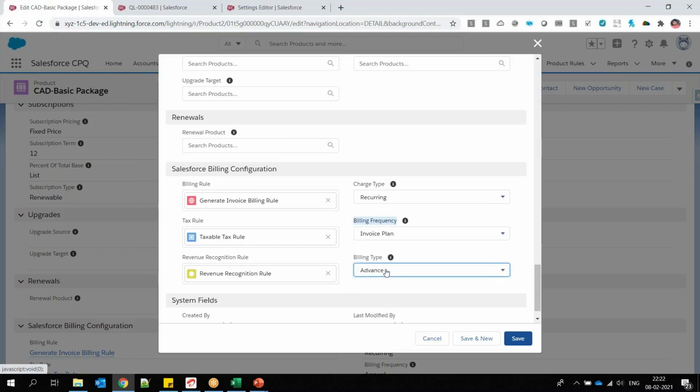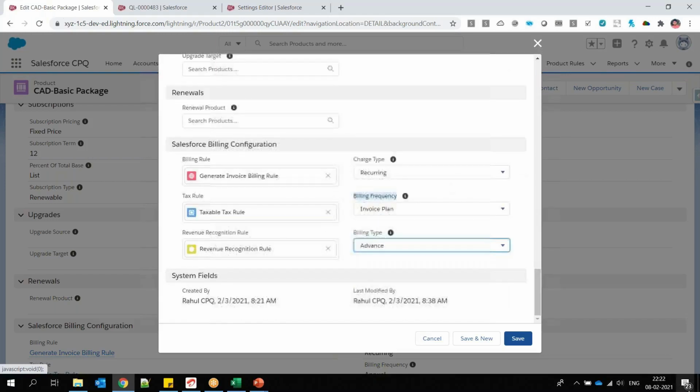Advance means before activating that license, you need to pay this amount back to our company. So that is how you are defining your invoice. For example, your license is going to be activated on the 1st of April. You are going to activate the license of that particular customer, and you need to pay before that. Then and only then your license will be activated. That is advance. But if you selected arrears, it means once your license is activated, after this you can pay. Not anytime, but they will communicate, and you are allowed to pay after the installation of your licenses. That is arrears.